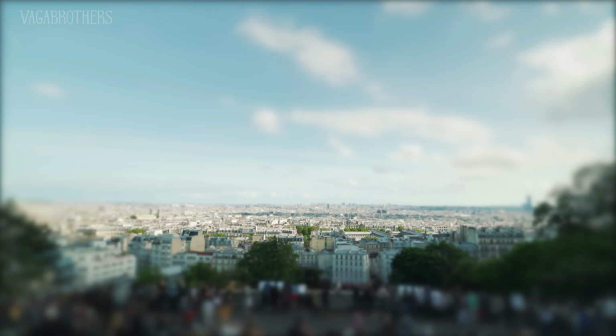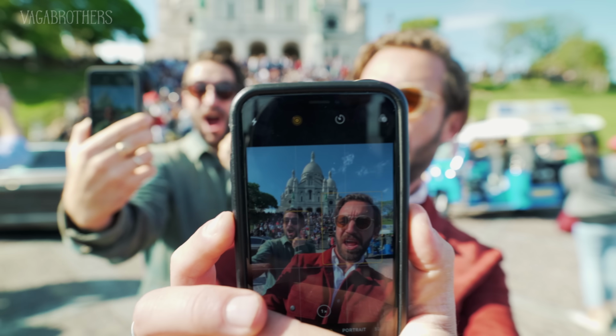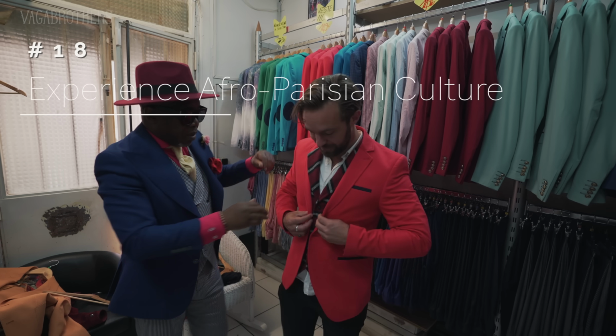Montmartre, without a doubt, one of the most charming corners of Paris. It was a bohemian haunt and home to painters such as Renoir and Picasso. But today, as charming as it is, it's also crowded with tourists and only one half of the amazing arrondissements of the 18th. Instead, come down the street to Little Africa, where tailor shops like Sap & Company can introduce you to the culture of the Sap, African dandy style from Brazzaville, Congo.